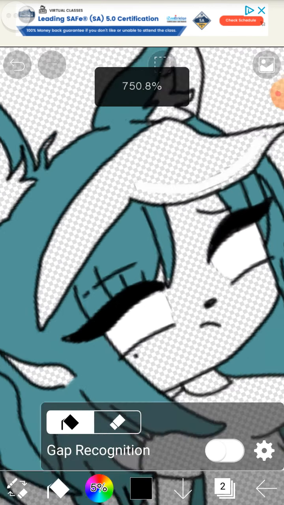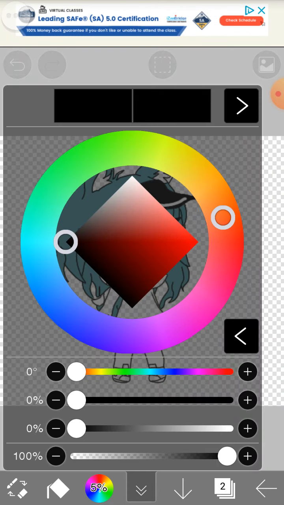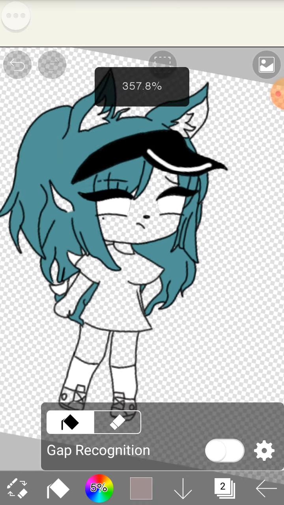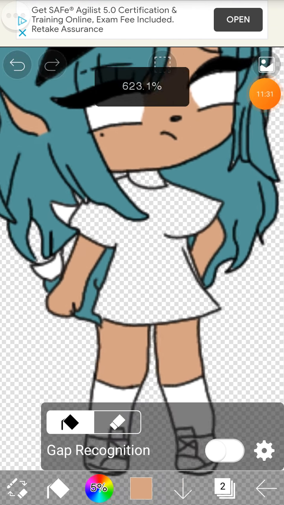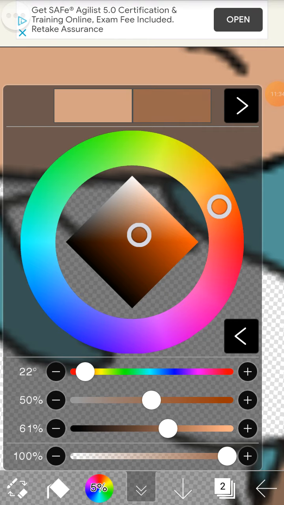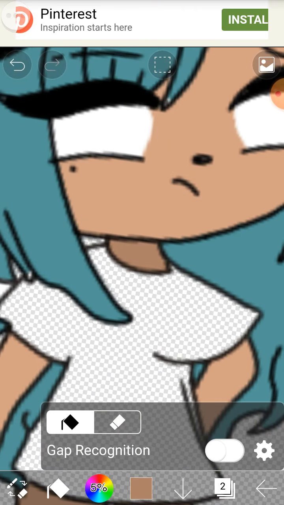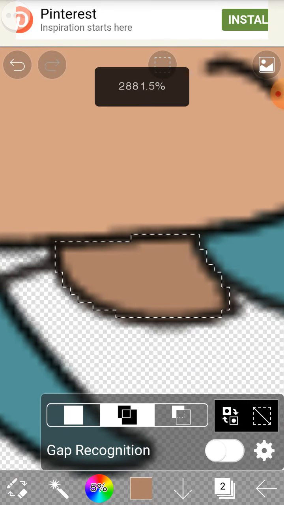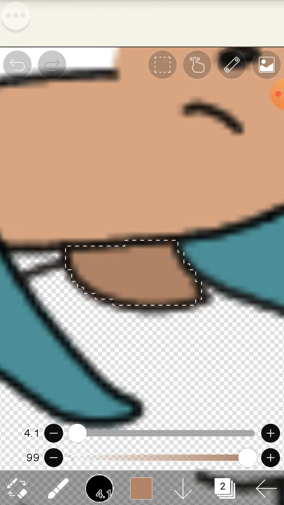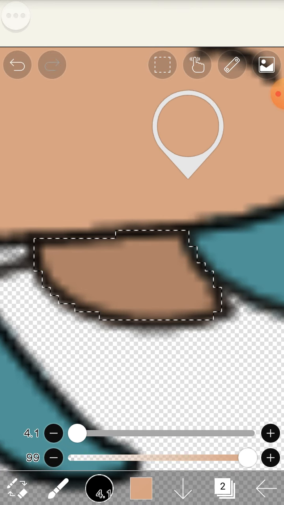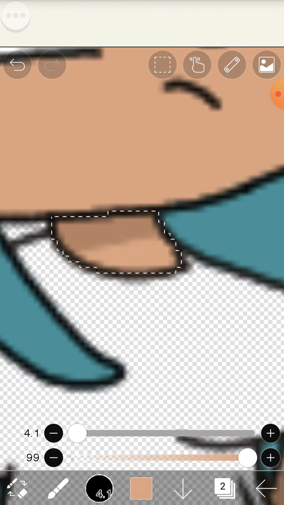Anyways, next I am doing this area. And now I'm going to do the inside of the ears, the skin, and stuff like that. By the way, I'm going to do the neck first or last, because you need to change it a bit of a dark colour. And if you really wanted to go over the top, then get your magic wand. Select the neck. That is already been coloured the darker colour. Get the skin colour, the normal skin colour. And just line the bottom.